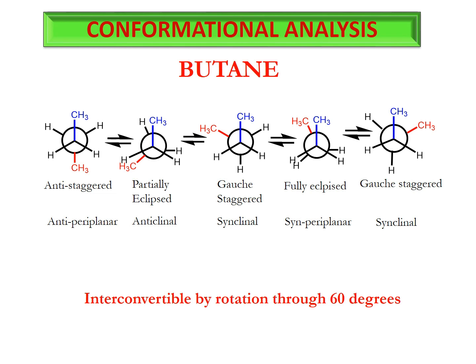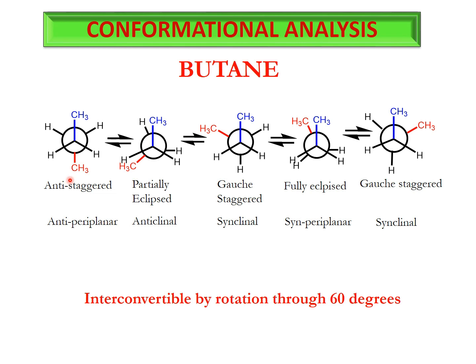So what we have here is a CH3 attached to a CH2, which is then attached to another CH2, which is attached to a CH3. So we have 1, 2, 3, and 4 carbon atoms. We have taken carbon number 2 and 3 as the front and the rear carbon, or the dot and the circle carbon atom. We start off with this conformation in which you see all the groups are staggered with reference to each other. They are away from each other in space.